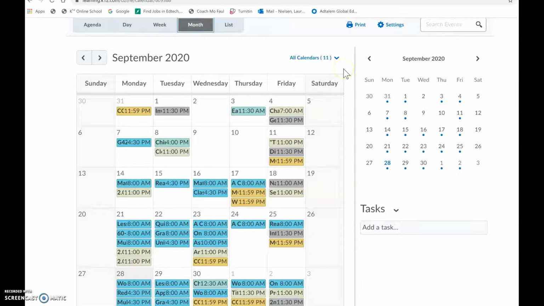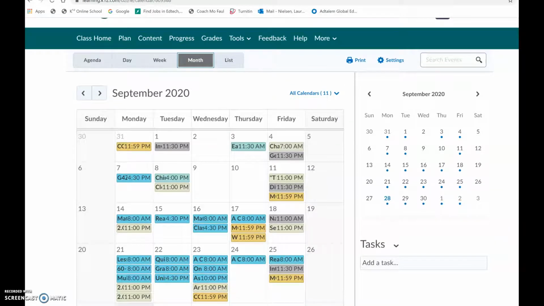So hopefully those are some different ways where you can go back and you can view things, and you can also access those specific courses and go in and go back to any assignments that you need to complete. Hopefully that's enough to give you the direction you need.